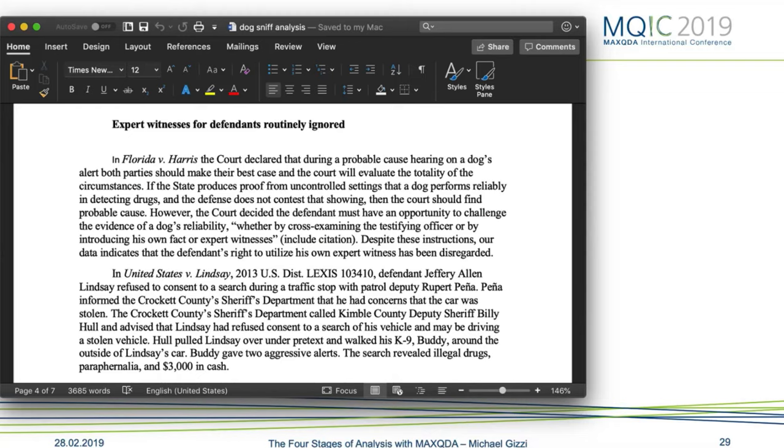You could write in MAXQDA, or Word, Nisus, Pages, Google Docs, whatever you want, wherever you write. But in the end, you know, she had a topic. This is my student. This is her writing from this paper about expert witnesses, and she has examples from cases. That's what she's doing. She's drawing this based on her content analysis.